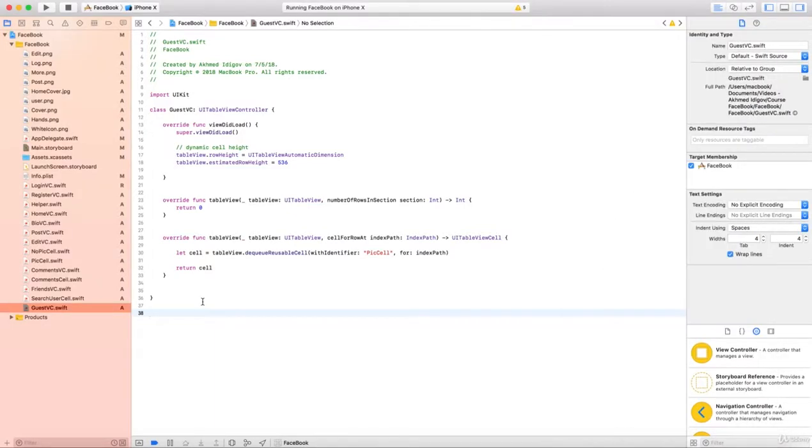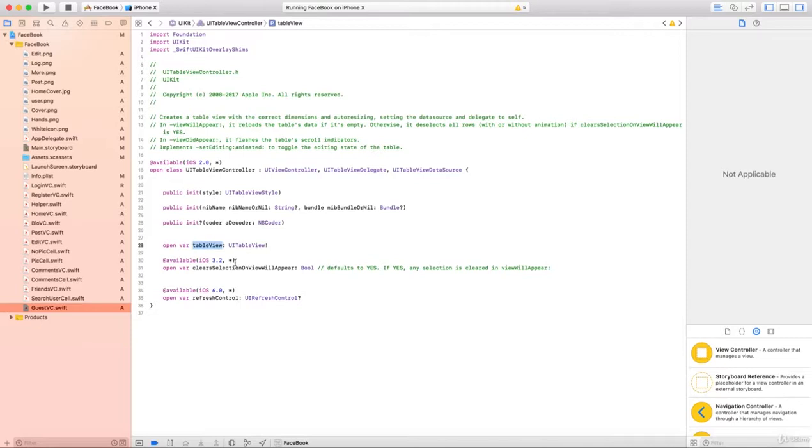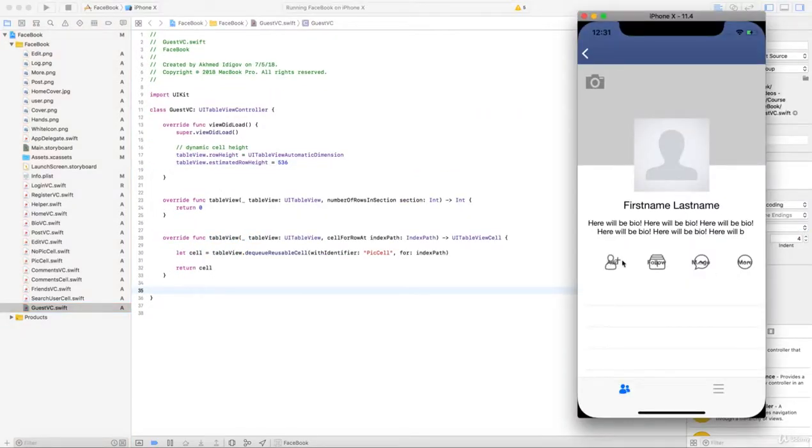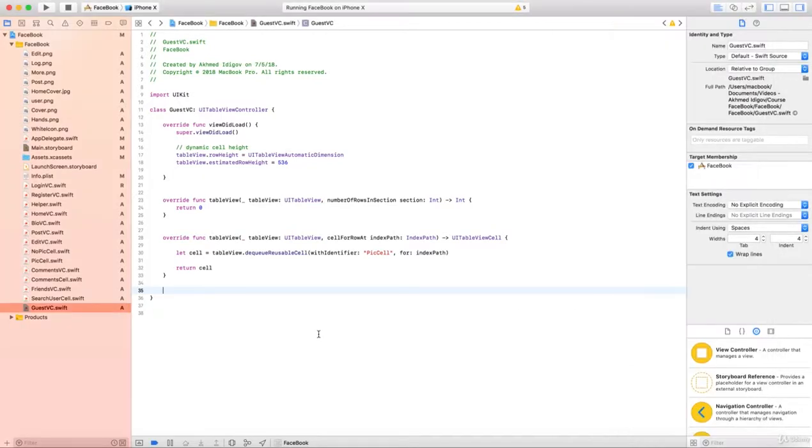Just to say in a few words, let's say the table view has a property which is estimated row height, and it has row height. So an extension is something we create manually for a certain library. Table view responds to the library, which is UITableView. So we'll write the extension for UIButton to let it appear right.